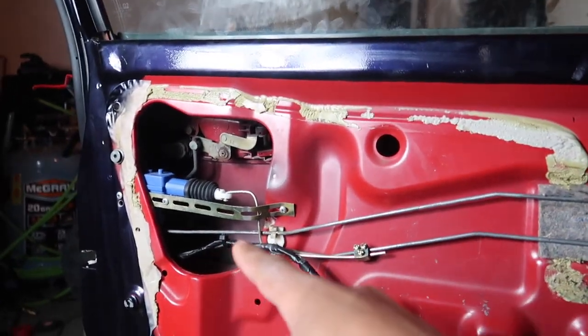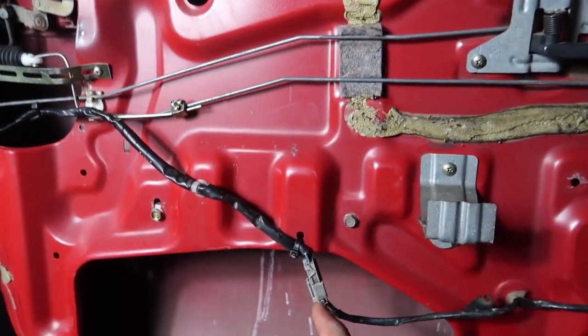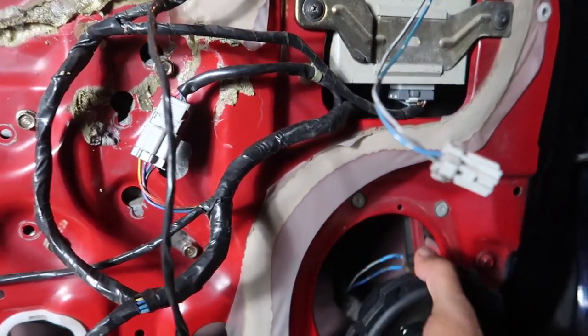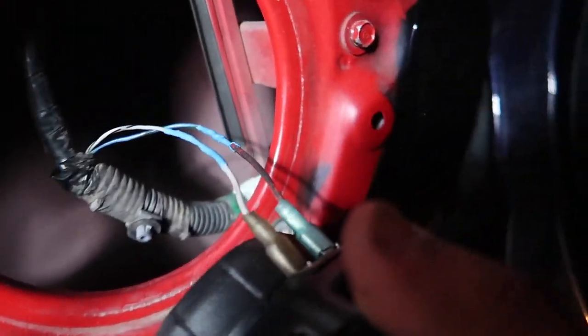Okay, guys, I got it all soldered up, taped all up now as well. It's connected to the harness here. And then the speaker is in right now. We soldered everything in there as well. So the speaker is soldered in, as you guys could tell there. I did heat shrink it as well. We're pretty much done, except for the actuator.